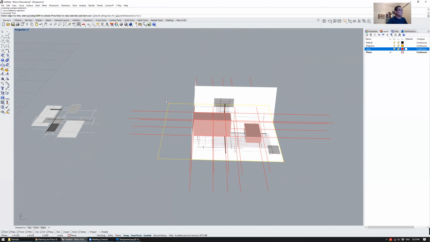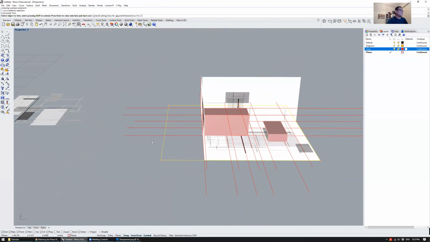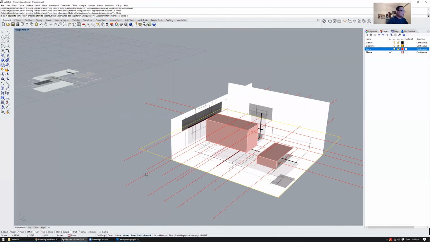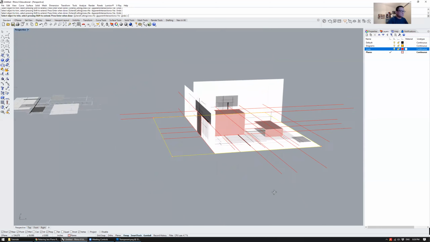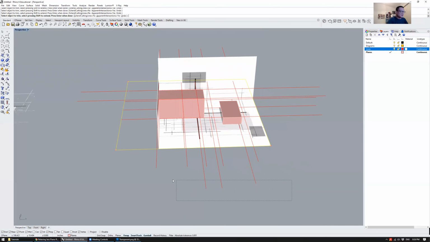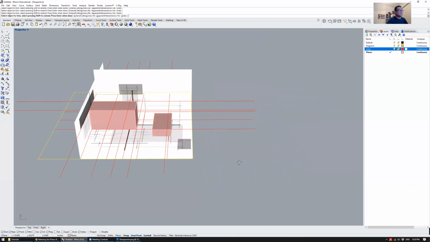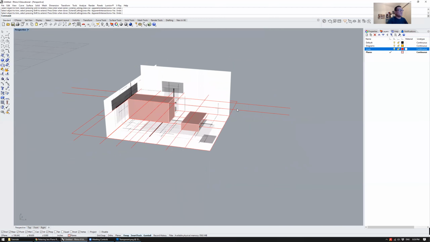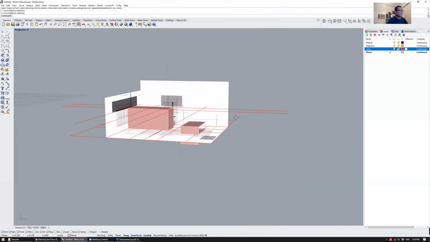Then it automatically knows that you're using that box as the input for the trimming geometry, and asks you to select objects to trim. So I can select these guys, and those get trimmed off, or these get trimmed off. You can select them all at once if you want to. Using the boundary crossing selection will trim them all at once.